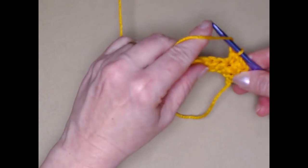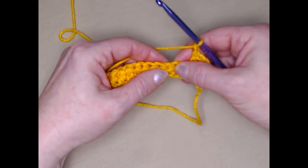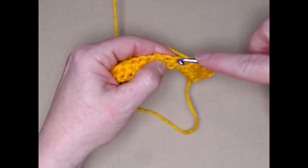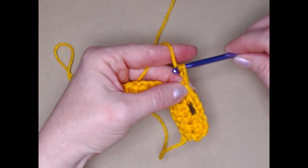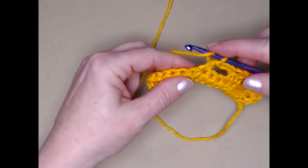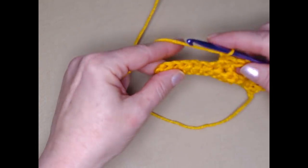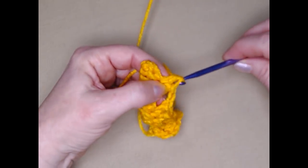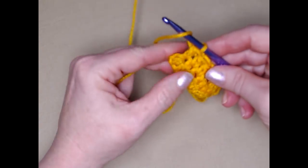So we have 2 half double crochets, chain 2. We're going to skip the next 2 half double crochets and then stitch a half double crochet in the next 2 stitches. 1 and 2. And then we're going to repeat this 2 more times. Chain 2, skip 2, half double crochet in the next 2. Chain 2, skip 2, half double crochet in the next 2. And then you'll see you'll have 2 stitches left, and you're going to place a half double crochet in those last 2 stitches. 1, and here's the last one.